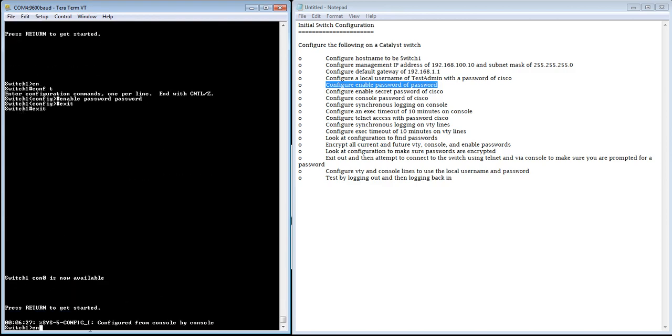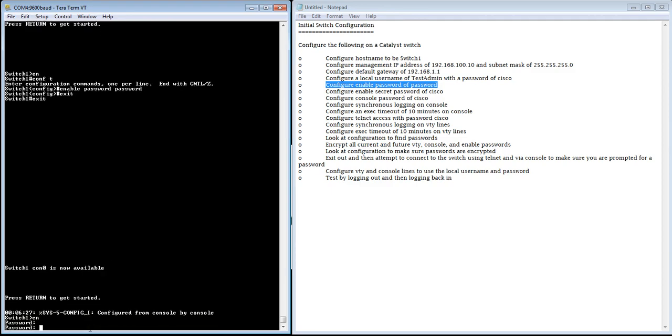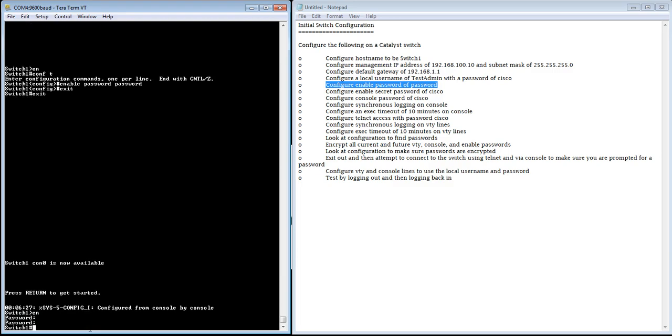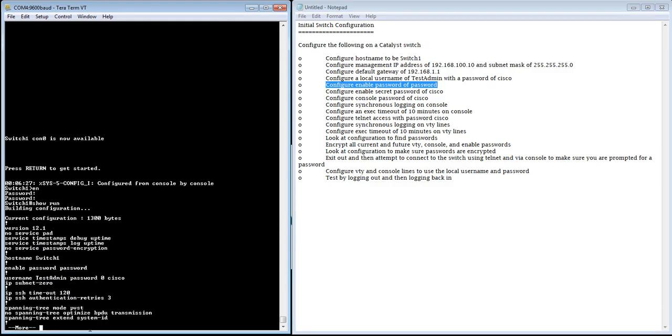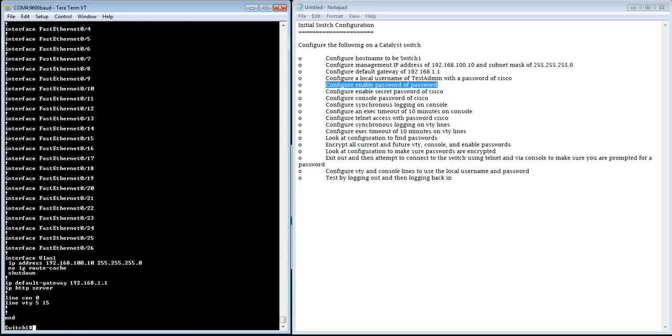And let's try to go to enable mode again. There we go. We're getting prompted for a password. There we go. So now we're back into enable mode. Next thing I want to show you is if we look at our running configuration, at the password we just put in, you will see right here, enable password. We've made it password. Well, guess what? Anybody that looks at that configuration is going to see that password, and that's not good, right?